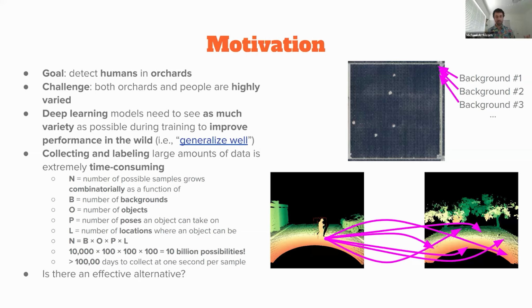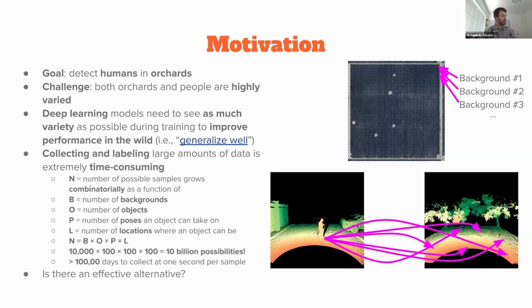We have different types of objects. Humans are a particularly tricky kind of object in that they are non-rigid. That means that they are bendy, so you can't just rotate them to get a sense of the entire object. They bend. And then obviously humans are a wide variety of shapes and sizes as well, and the different shapes and sizes would correspond to the different objects. Then P is the poses. Again, like I said, humans are non-rigid, so there are all these different ways that the human can be configured.